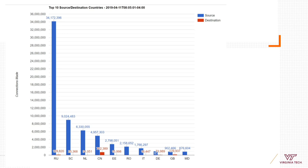Look at this one. This is actually from this morning. I just went out and took a screenshot. Again, inbound versus outbound. What do you see? Right, more than 21. The Russian one, what's a possible explanation for that much more inbound than outbound? Anybody? Callback? Other bots calling? Well, just look at outbound, right? Or they're calling back to a Virginia Tech machine. That's one. DDoS, that could be another one. How about simple scanning for crypto mining ports?